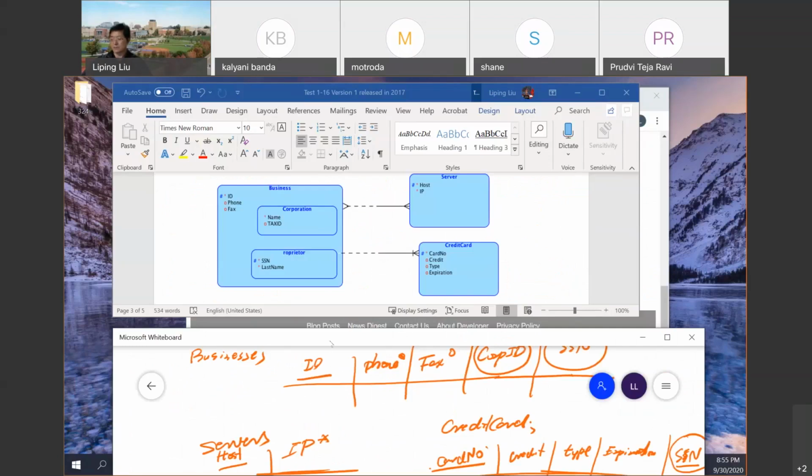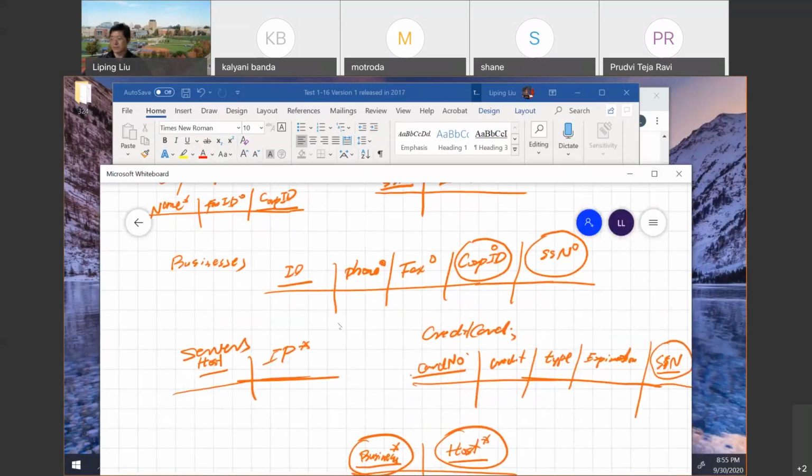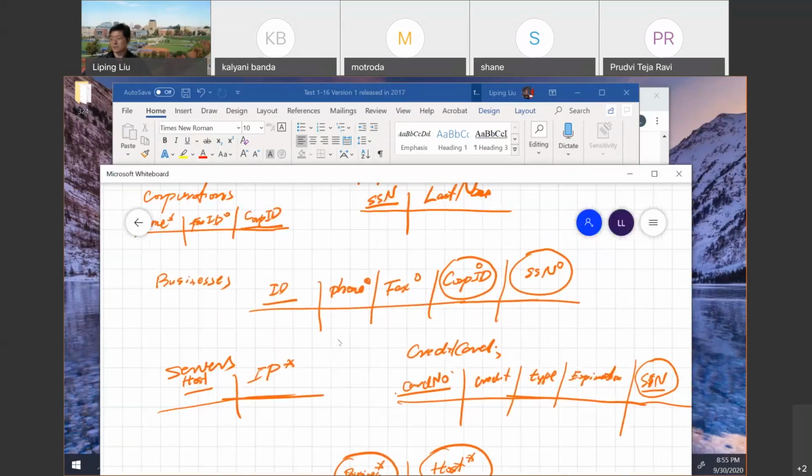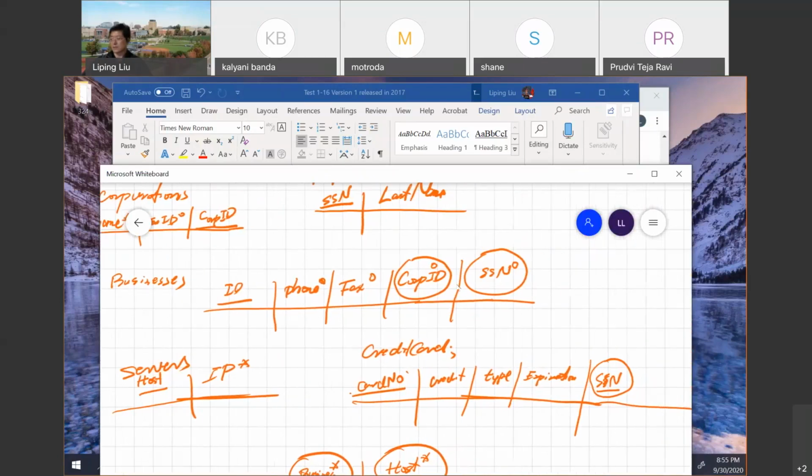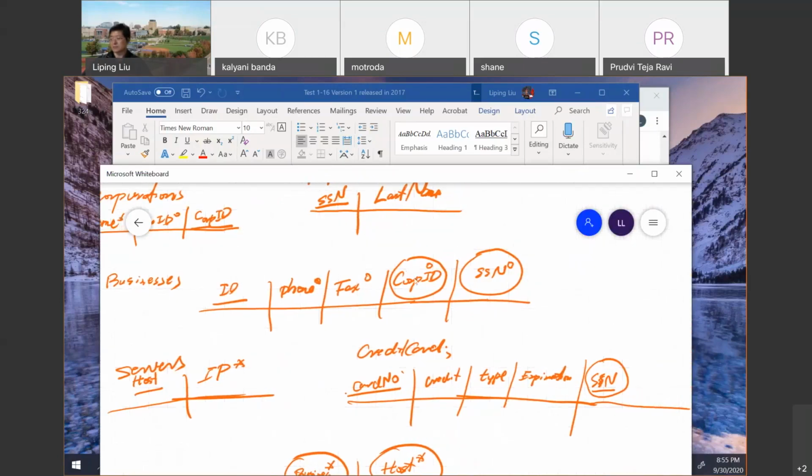Do you have any problems with that? SQL statements, I think it should be okay, right? The only thing you need to do is make sure that you use the arc implementation, so either this is not null or this is not null. So write a SQL statement to implement that only one of these two can have values.